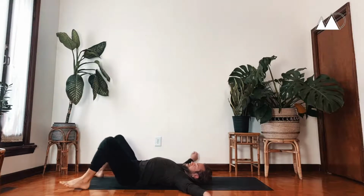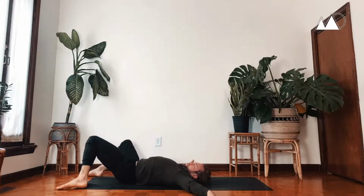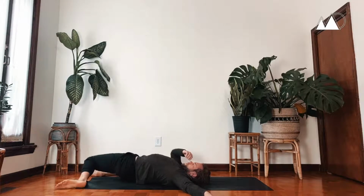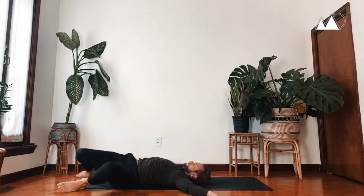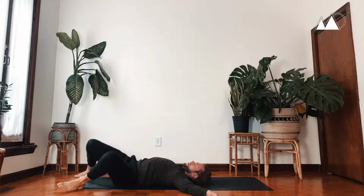Lots of back bending, arm balancing. A lot of strengthening for the upper body. But flexibility as well, we can have both. So notice the movement of energy. And start to calm that energy through longer and longer exhalations.